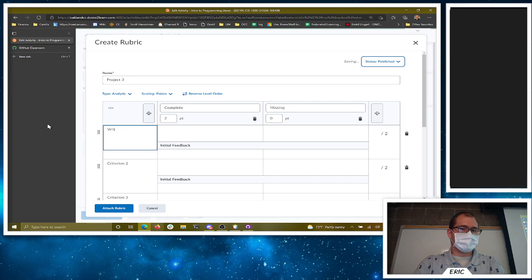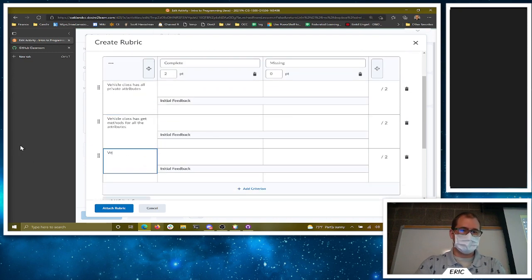So we have the vehicle class, all private attributes, and then the vehicle class has get methods for all the attributes, 2 more points. Vehicle class has set color method.